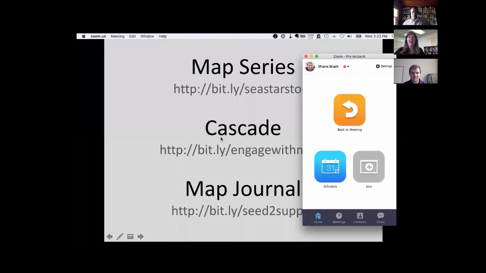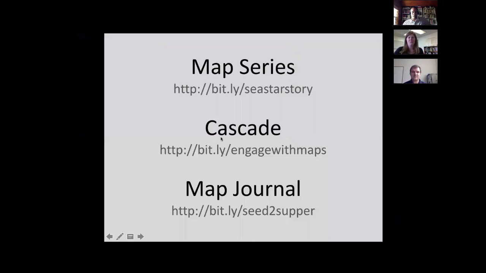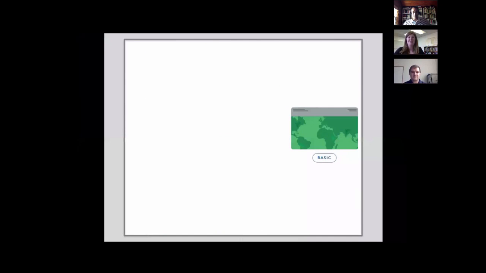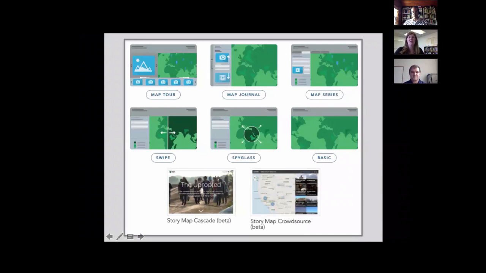It's just one of the versions; when you log on to the story map website, you can pick how you want to show your project. There are all these different choices. What Shane showed with the C-Star one was a version that had tabs, and this journal version is just a different way of showing it.